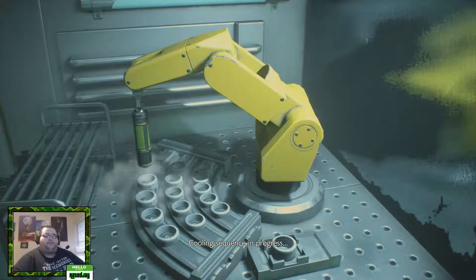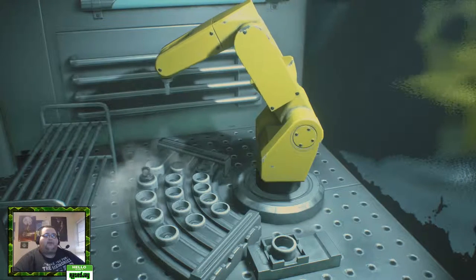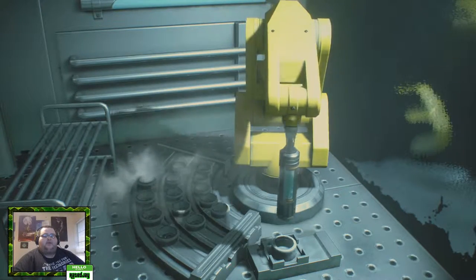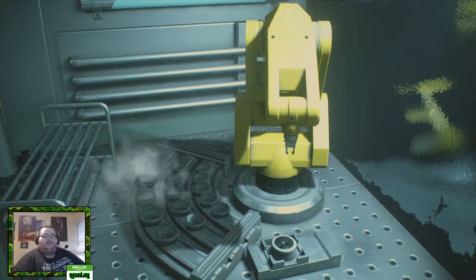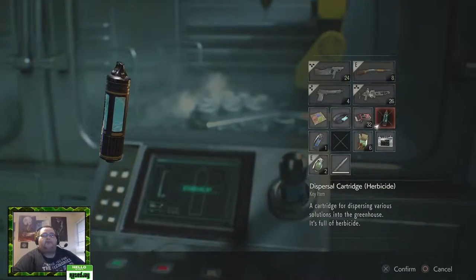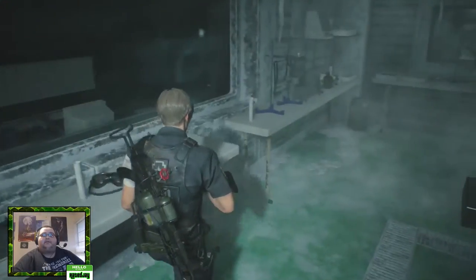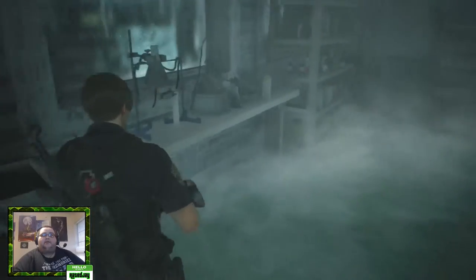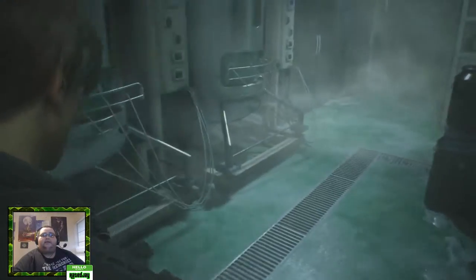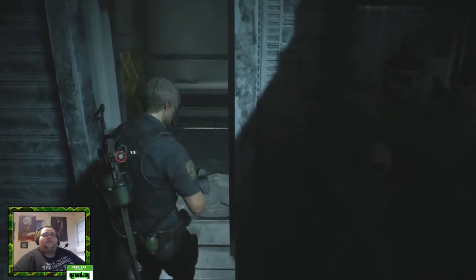Oh. I need to find more ammo in order to survive whatever the hell is going to be coming at me. But now I can put that into the greenhouse and be good to go. I hope. Cooling complete. Ah, cooling. Okay, that works for me. I don't think I have to come in here anymore. That dude could stay there. Alright. Okay.